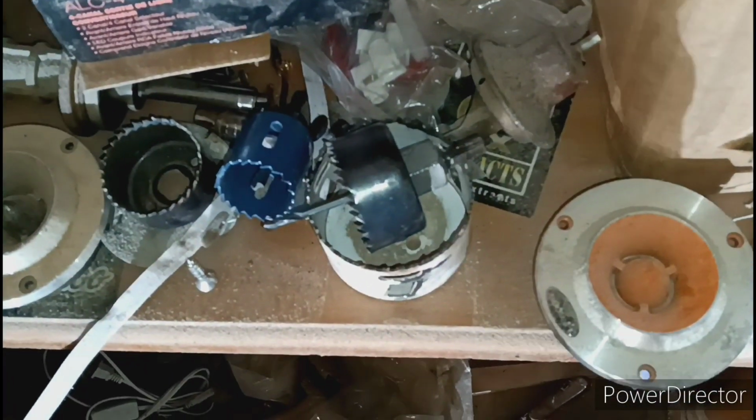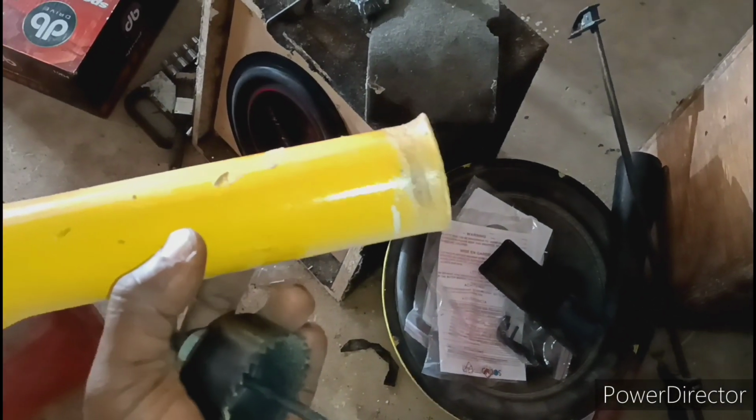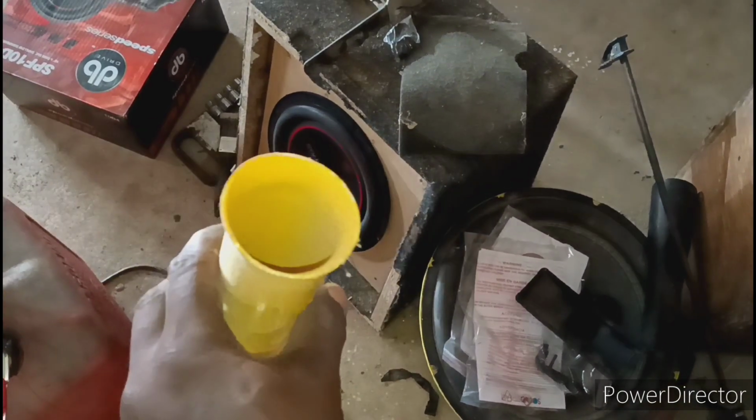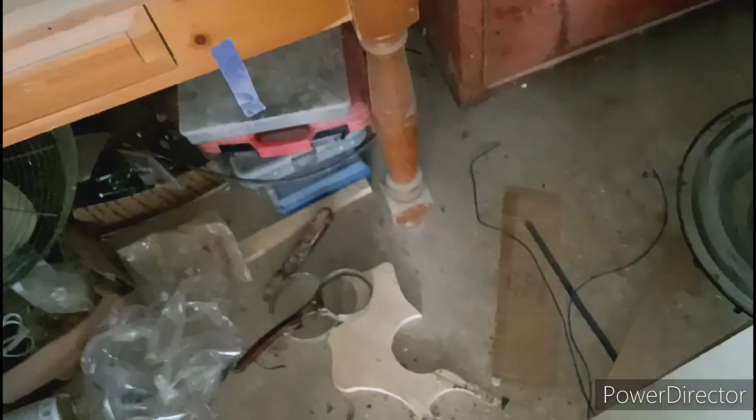And I'm gonna take this hole saw and I'm gonna drill it out and put this port in it. And we're gonna see what it sounds like. I'm gonna try one and see what it sounds like. And then if it doesn't sound good, I'm gonna try to put another one in there.